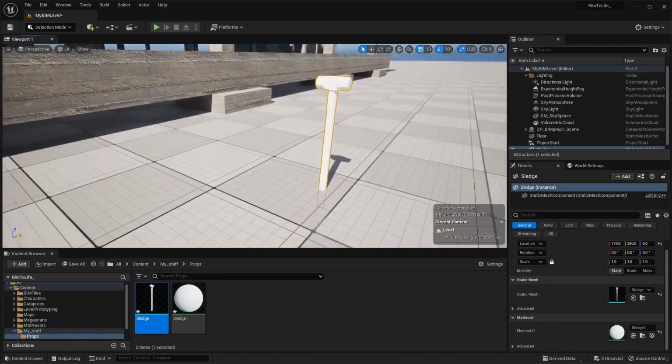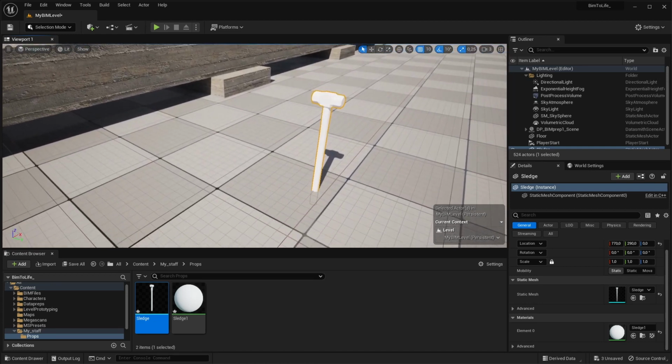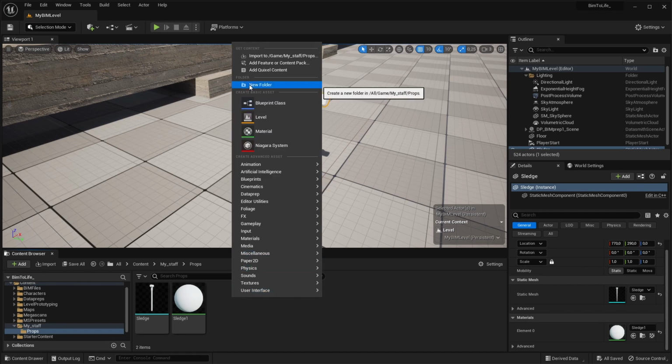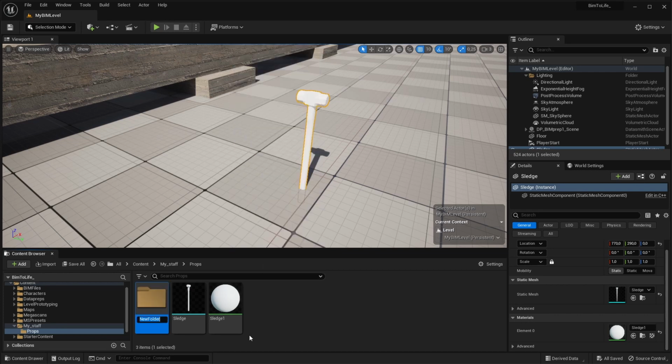Materials are not yet correct, so we need to set up the textures. So let's create a new folder and name it materials, and drag and drop our sledge material and move it there.